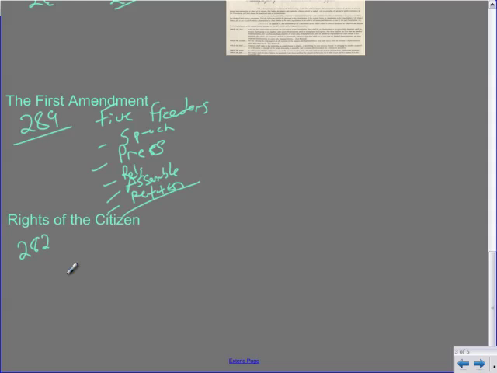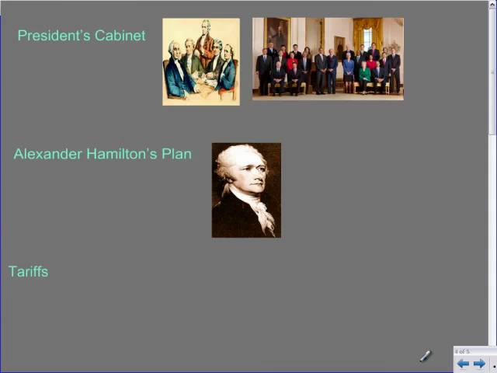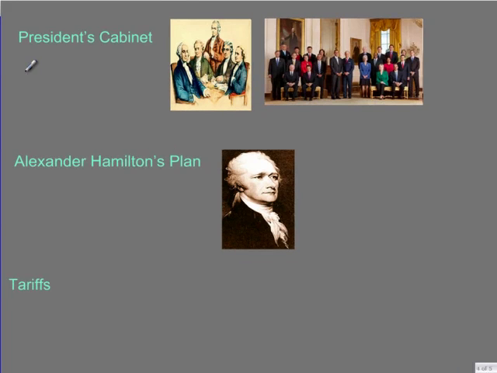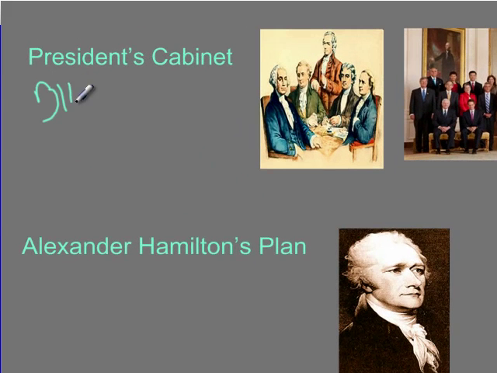So yeah. All right, moving on to Unit 8 stuff, which is stuff that we haven't talked about yet, at least not on a study guide. Okay, President Cabinet. The beginning of Unit 8 starts with President Washington and the things that he does, and how a lot of the things are new and nobody's done them before, and they set up a precedent. And one of those things is his cabinet, and that is on page 314. You have these departments that help the president carry out his responsibilities, and each head of the department is called a secretary.